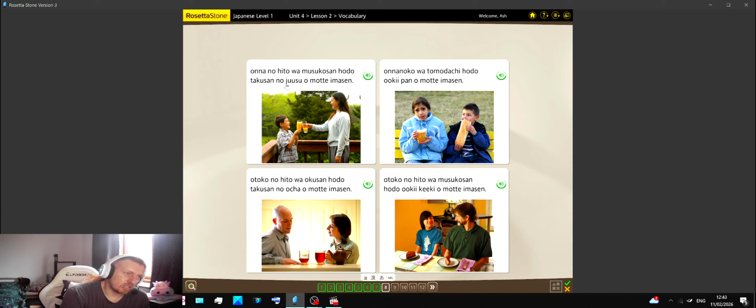So, the lady has less juice than her son. The girl's bread is not nearly as big, would be the context of the phrase when translated if a Japanese person was to come by and say, this is what this phrase means. So again, it's contextual depending on the perspective. Hodo takusan is if you're in the situation with the person. Hodo oki seems to be if you are perceiving and witnessing the situation. Potentially. There's a little subtlety and nuance there that I'm not quite getting or understanding, but that's the whole point of being in this unit.